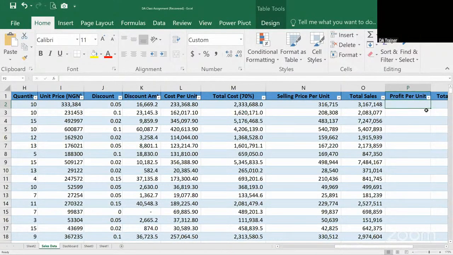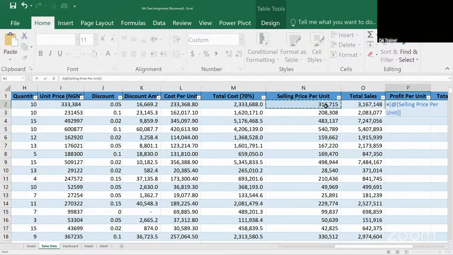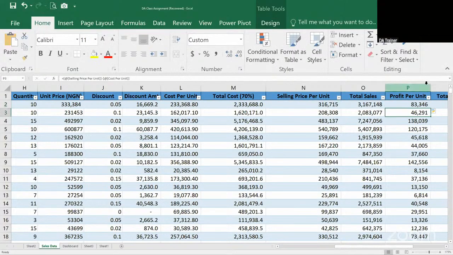Have in mind, the cost was the base price that he bought from the manufacturer. So how much is he selling? Selling minus the cost per unit. Now he's earning 83,364 for one item.